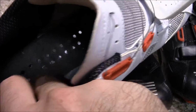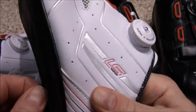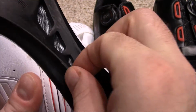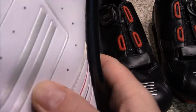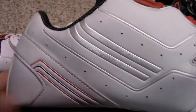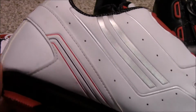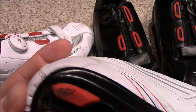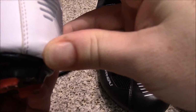You can also see, I took the inserts out of these so you can see where the mesh is. The mesh goes all the way through the shoe. You can see I've beat these up a little bit. I've been riding these quite a bit. Now, one thing that I don't like on these is the heel cup area. It just is not as good as, say, the Bontragers, which I plan to do a review for you. Those are my standard road shoes. I have used these for road and for mountain biking.